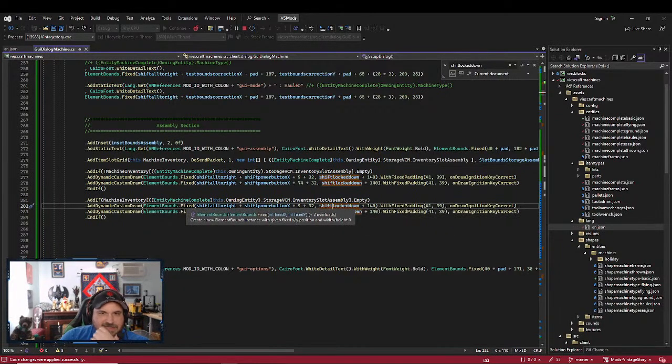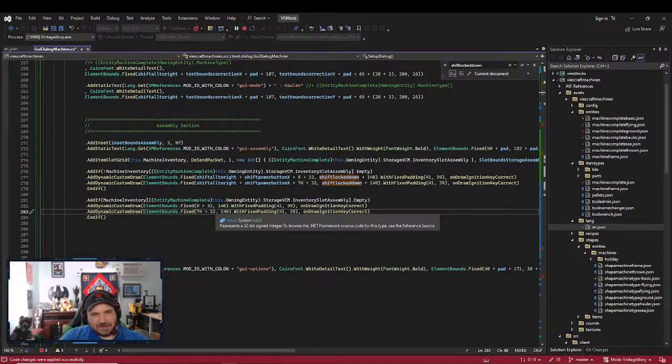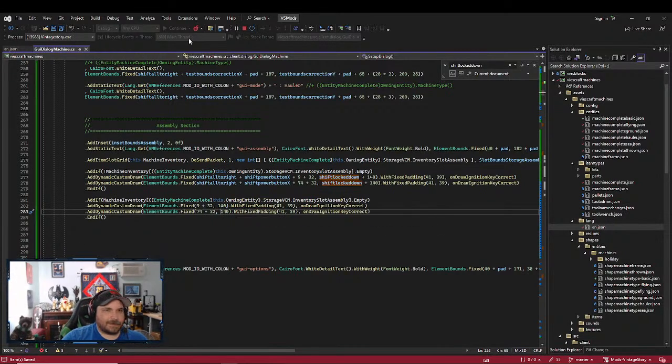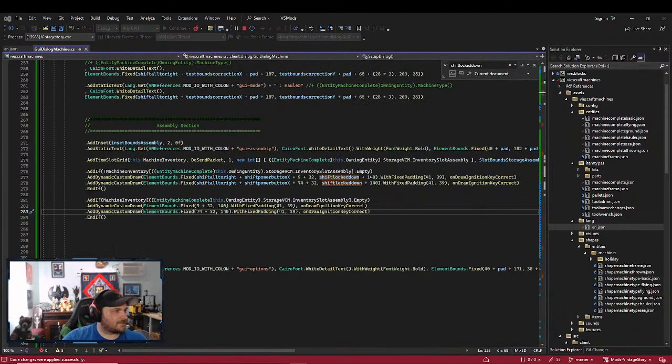All right, I need to see what this fixed is here. So fixed is going to be my X value and my Y value. So both of these had a shift to the right. I'm going to delete that because I don't need that. Shift power button X, I honestly don't need that either, for either one. Shift down. Get rid of all that. So really this is kind of what we're looking at here. Getting rid of all that crap. So it kind of puts it right in line, just as is. It needs to go further down, definitely.